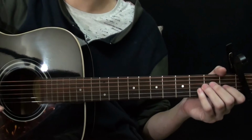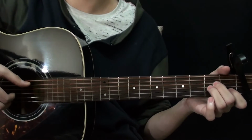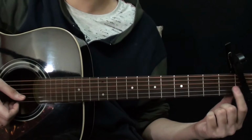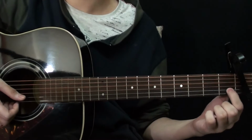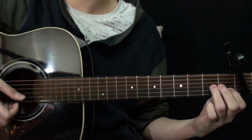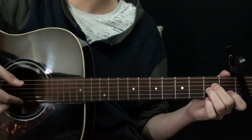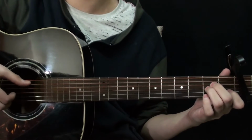So the first chord that you have is an A minor chord shape, which is like this. So if you take this as your first fret, the one right after the capo, you're playing the first fret of the B string, the second fret of the G string and the second fret of the D string. You also have the A string and the high E string, which are both open, so you have this.